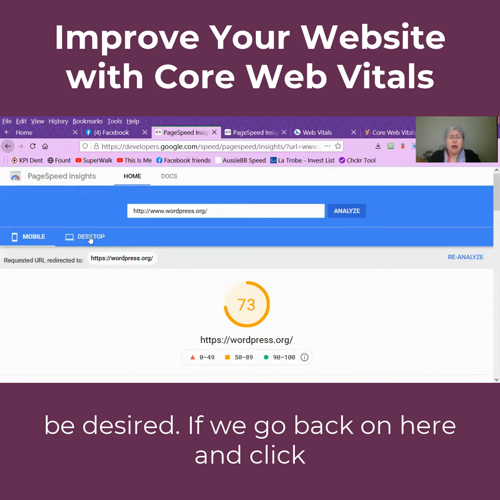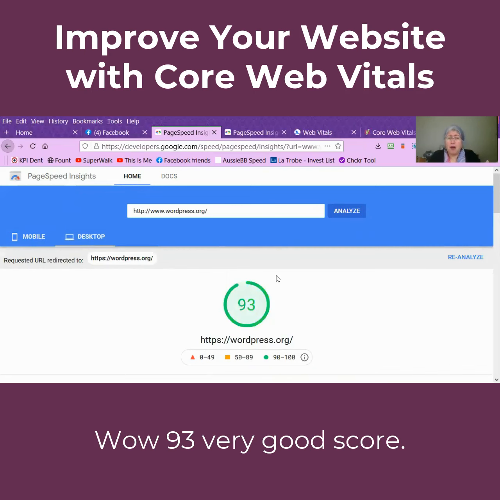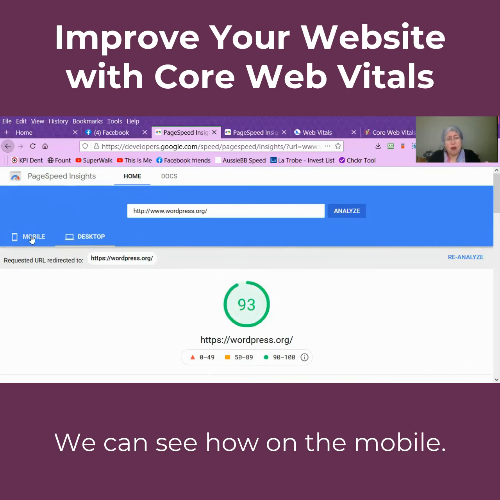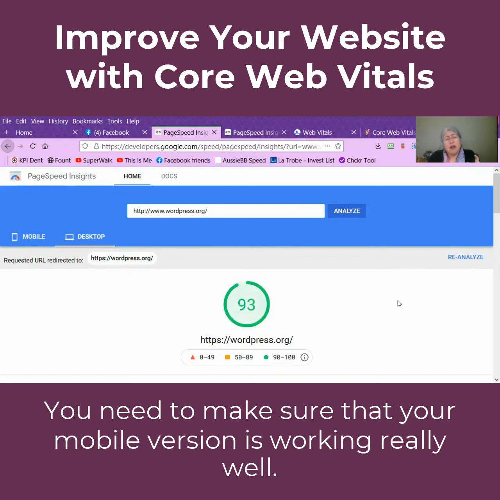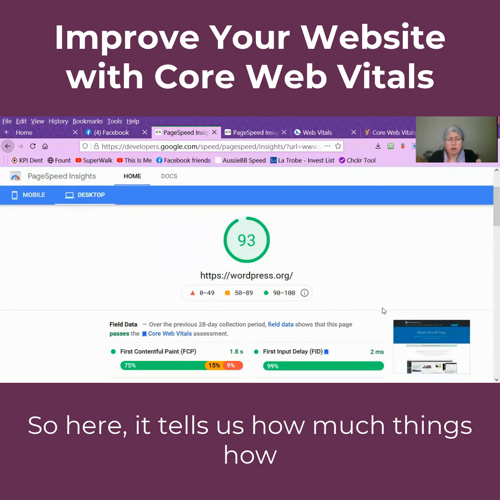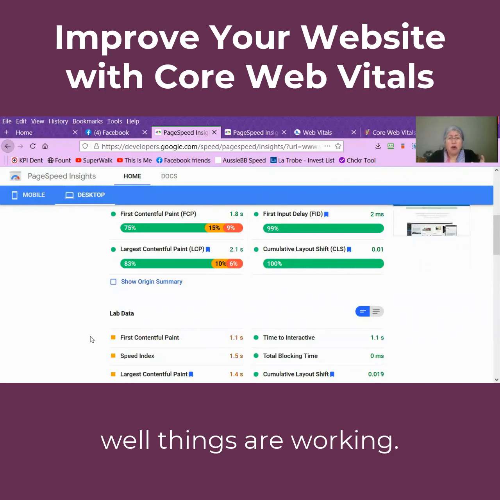If we go back and click on desktop, that's another tab. Wow, 93, very good score. We can see on the mobile it's an amber score, on the desktop it's a green score. You need to make sure that your mobile version is working really well. Here it tells us how well things are working.